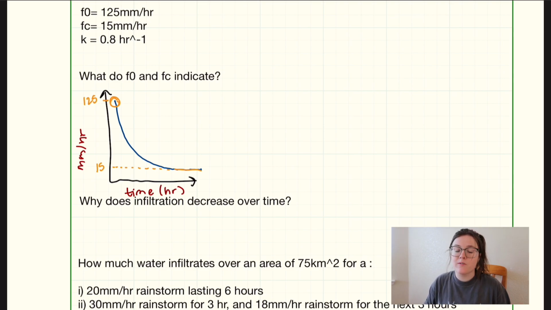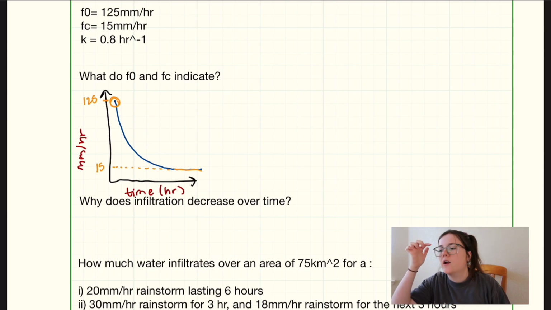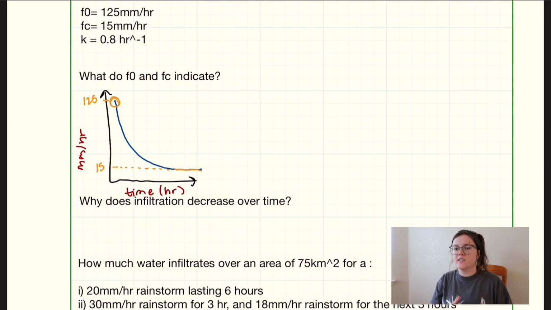An analogy that one of my professors told us was, think of it like a wet paper towel. When you first get a paper towel wet, it soaks up the water really quickly at the start. And then as it gets more damp, it's still gonna soak up some water, but it's not quick anymore. As it gets more water in it, it soaks up water more slowly. And I was like, true. And she said there's friction in the soil that is causing it to slow down.